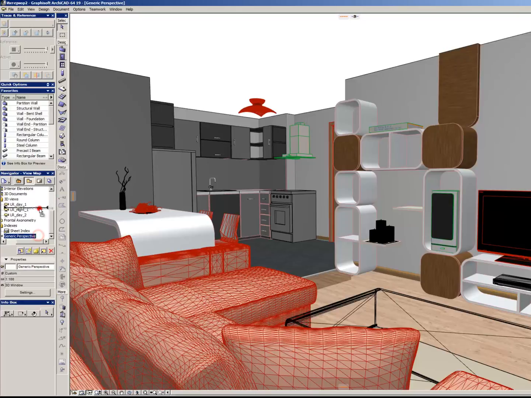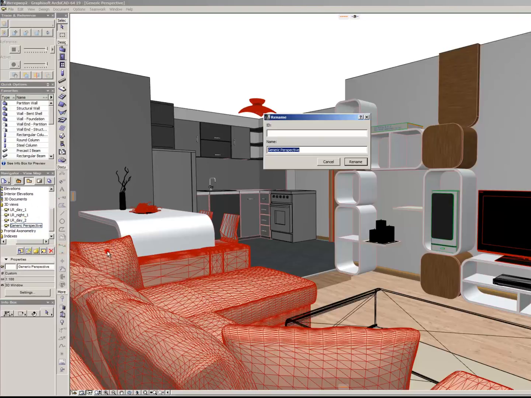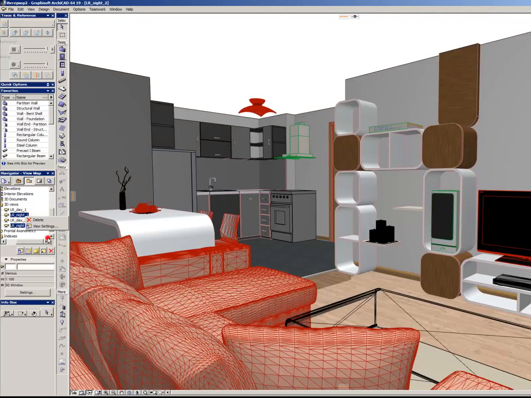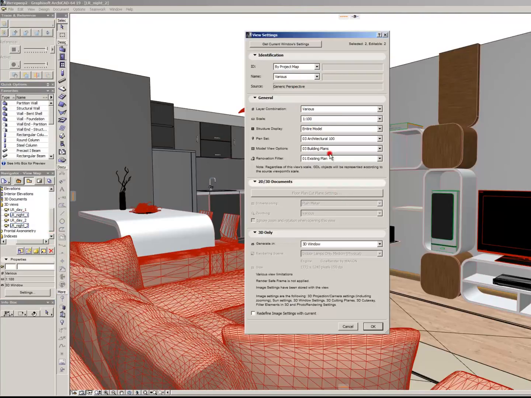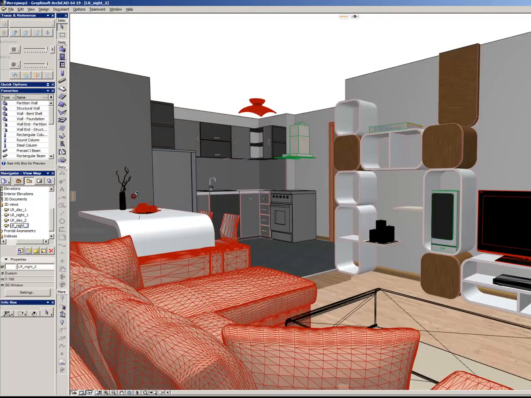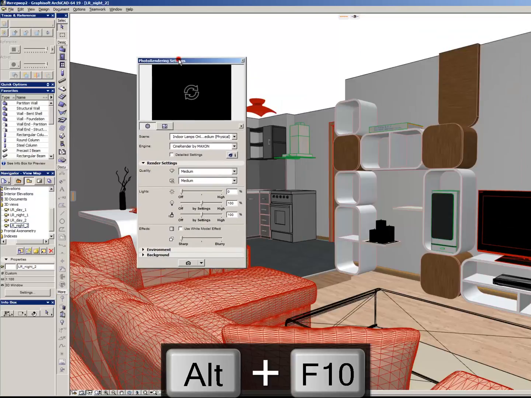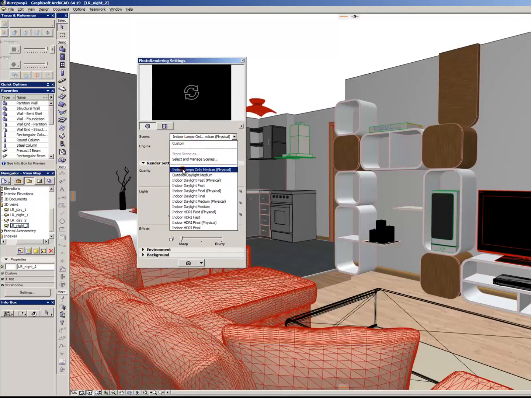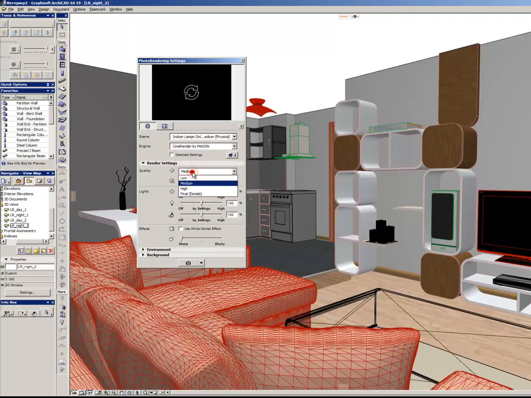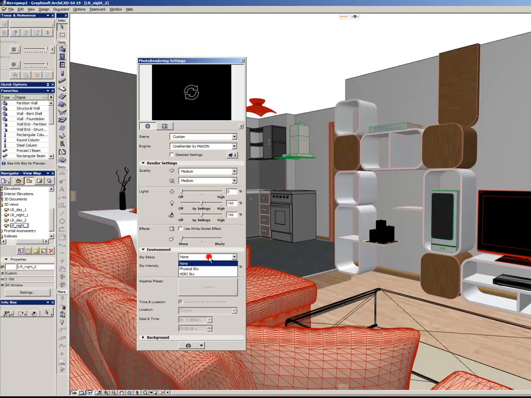Okay, because I'm very surprised they don't have duplicate view. Night 2. Now let's select both night views, view settings, and go to the auto renovation filter. Okay, let's check the 3D. They will be indoor lamps. That's great. Quality medium is okay. Lights will use 100% for the night views, or 120. Sun, yes, sun will be turned off. Okay. Use white noise environment, sky setup, because sky, that is irrelevant.